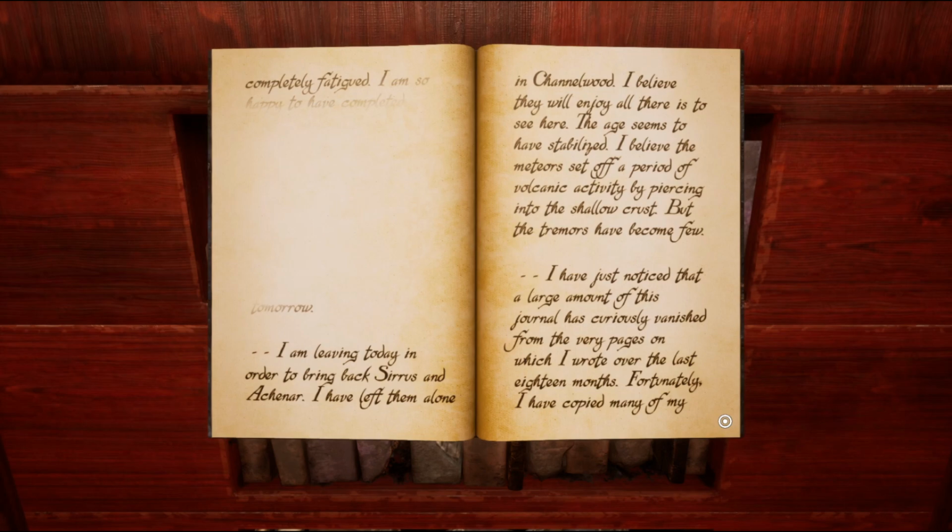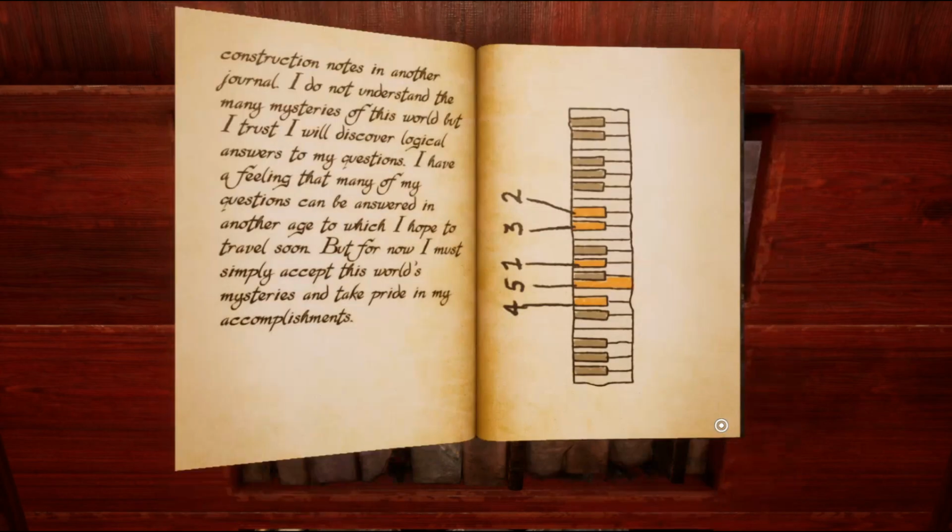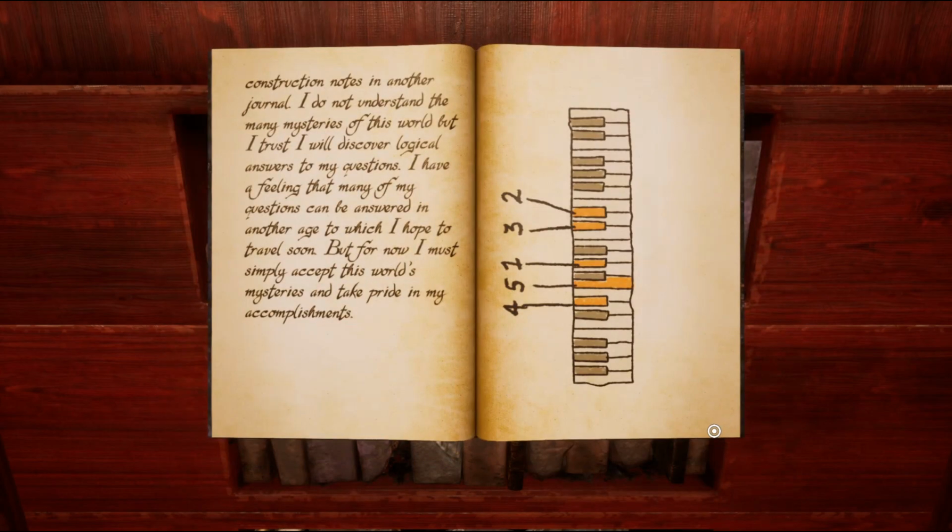I believe the meteors set off a period of volcanic activity by piercing into the shallow crust, but the tremors have become few. I have just noticed that a large amount of this journal is curiously vanishing from the very pages on which I write over the last 18 months. Fortunately, I have copied many of my construction notes in another journal. I do not understand the many mysteries of this world, but I trust I will discover a logical answer to my questions. I have a feeling that many of my questions can be answered in another age to which I hope to travel soon. But for now, I must simply accept this world's mysteries and take pride in my accomplishments.